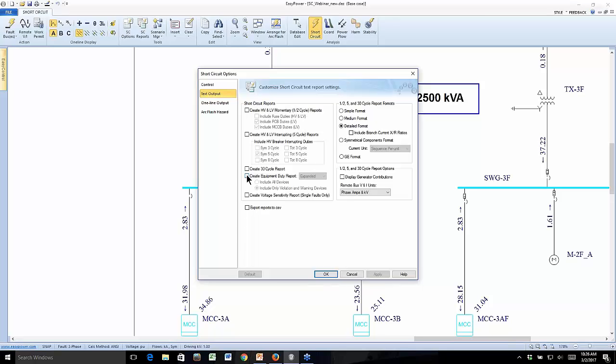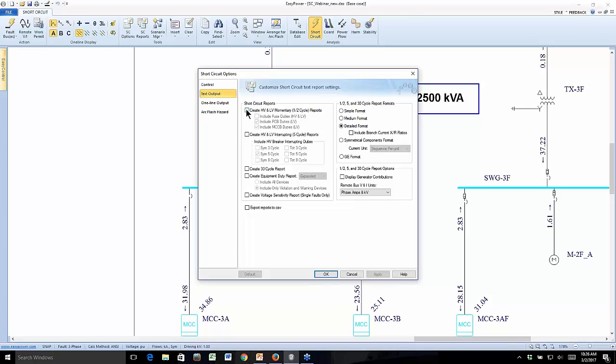I'm not going to spend a lot of time on equipment duty in this webinar, but that's definitely a key feature of the program, and there are some past webinars we've done to talk about this. But keep in mind that if you're doing an arc flash study, you're definitely going to want to look at your equipment duty, make sure all your breakers are adequately rated, and this is how you get there. This is the equipment duty report.